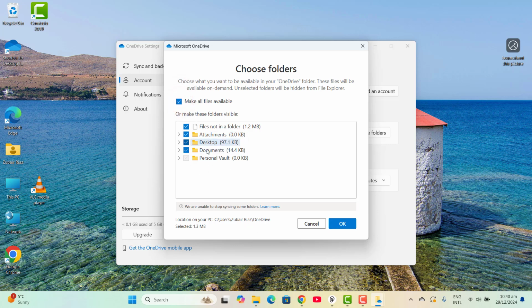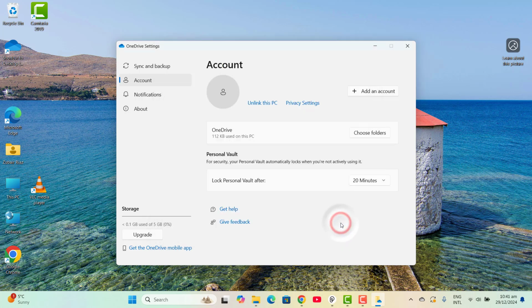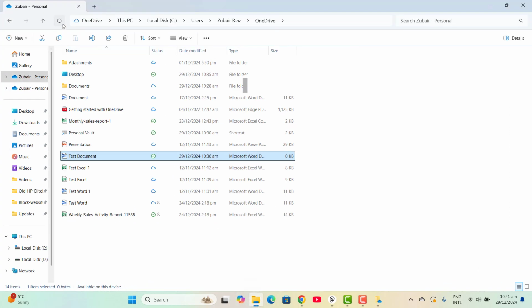If you want to make all these folders available in your Explorer, you can go ahead and select them and click OK. So these folders will be available here in the File Explorer of your OneDrive. You can see attachments, desktop, documents, and all of them.